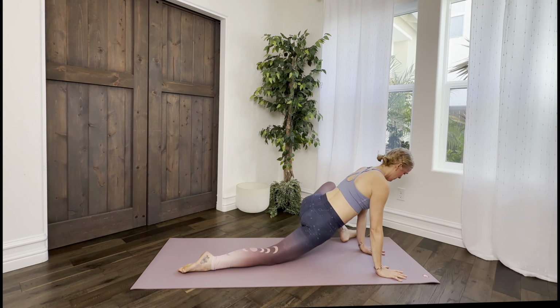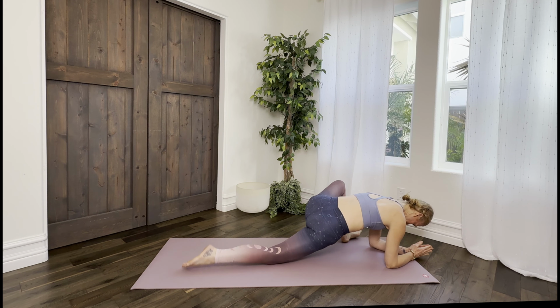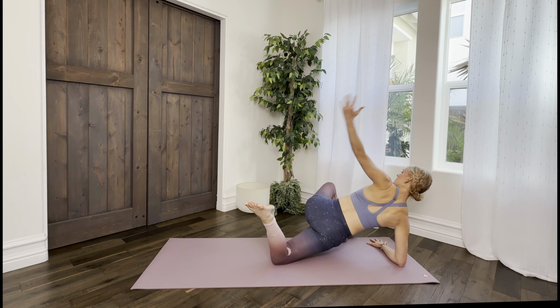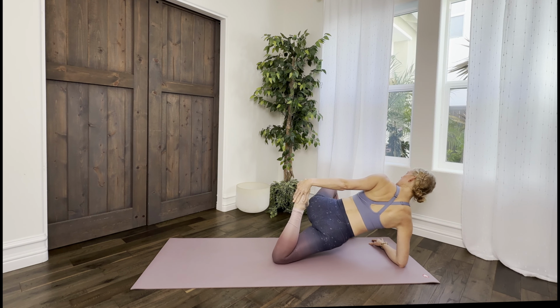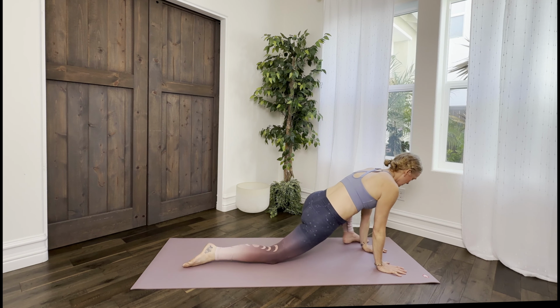Place the hands to the inside of that left foot. Feel free to stay on the hands or lower to the elbows. You can cross the right forearm across your mat and reach back, bending the right knee, clasping that if it's accessible. Open through your heart, open through the chest. And then let's slowly release, gently coming back to both palms.